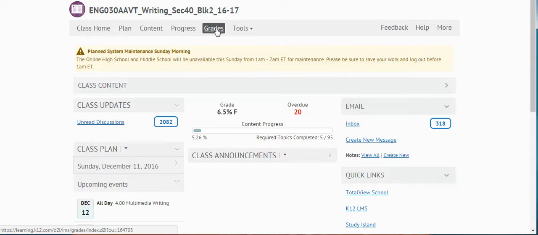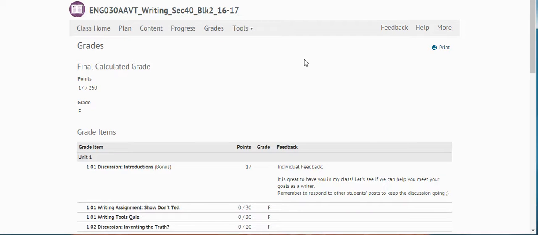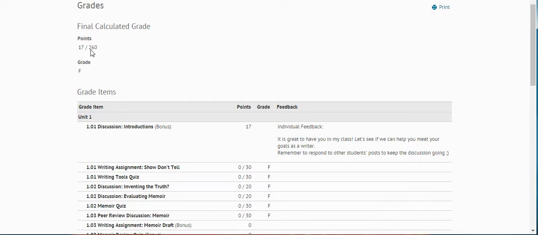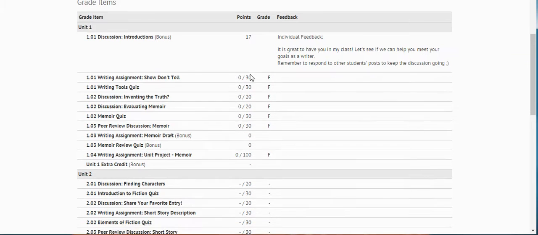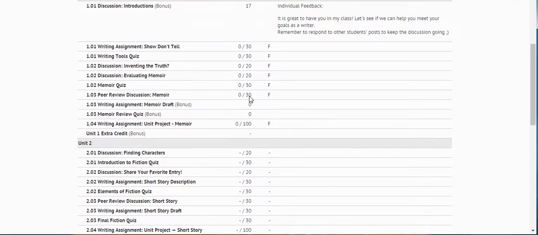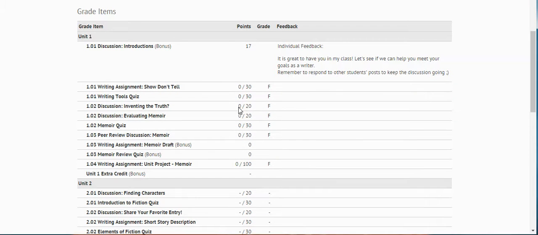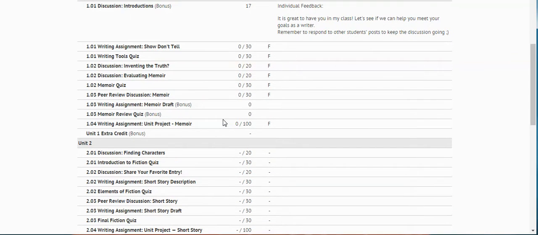So let's go into the gradebook and take a quick peek in there. You'll notice that you have 17 out of 260 possible points at this point. If you scroll down, you can see that the assignments that are zeroed out right now are assignments that needed to be completed at this point.